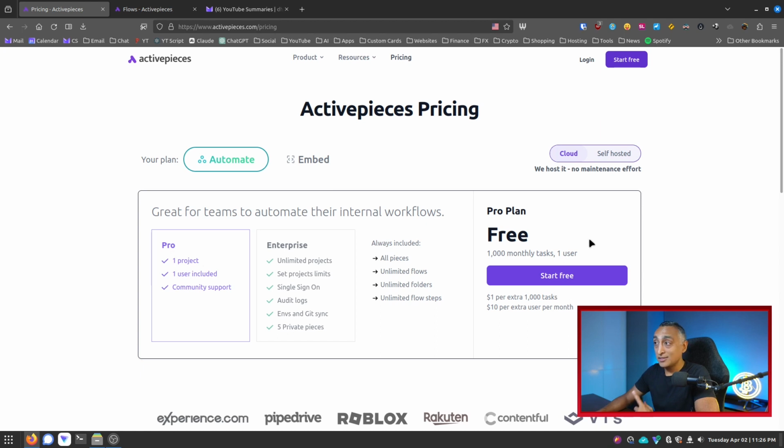And of course, if you know how to self-host, if you have a knack for running your own servers, whether it's in the cloud or on premise, if you're using Proxmox or anything like that, you can self-host your own instance of Activepieces, in which case it becomes unlimited tasks, and basically it's free. So all you're paying for is your hosting costs.